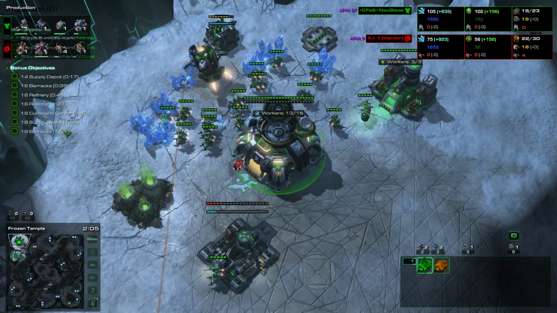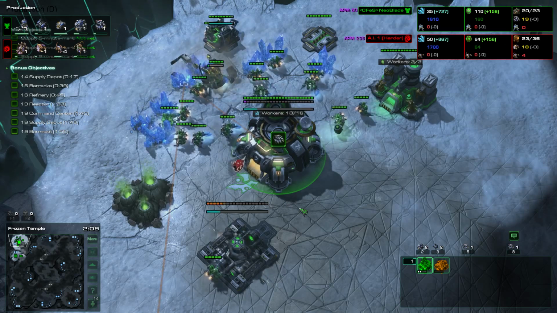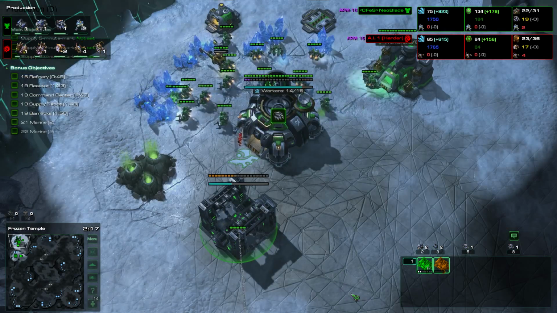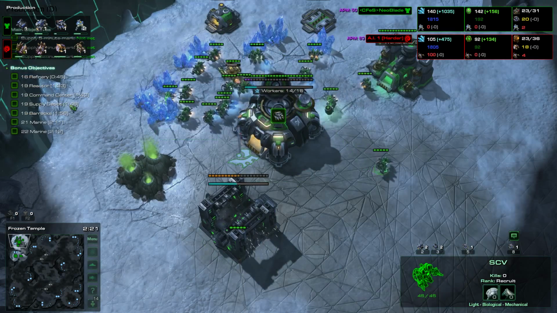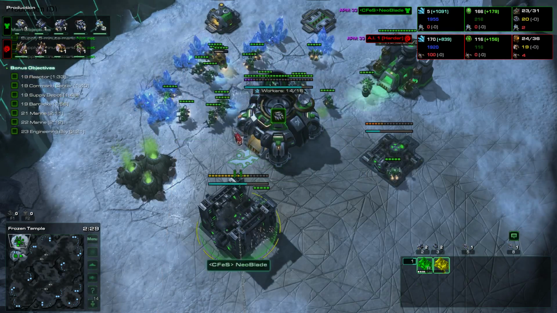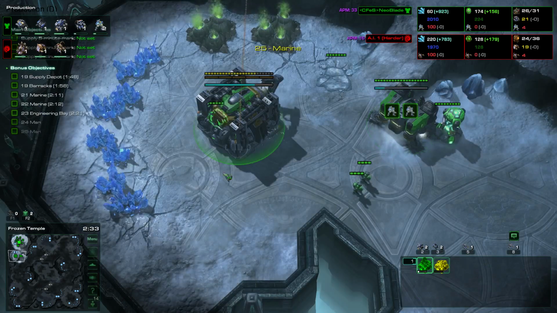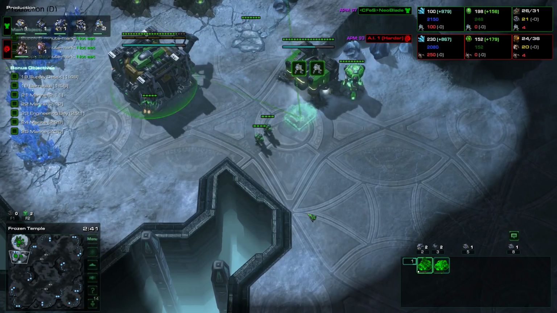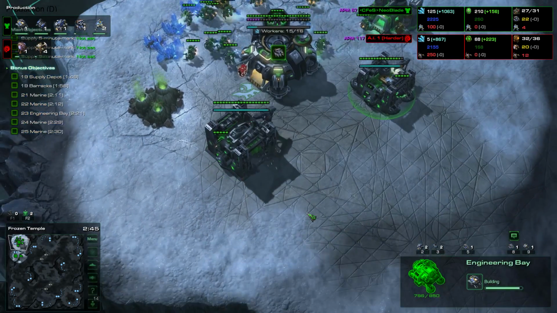Some people prefer the barracks before the supply depot, but most of the time you will get supply blocked. Sometimes you can squeeze in an SCV before the supply depot, but sometimes my orbital command is a little bit too late, so you should not count on it.